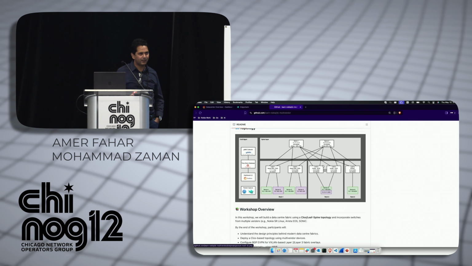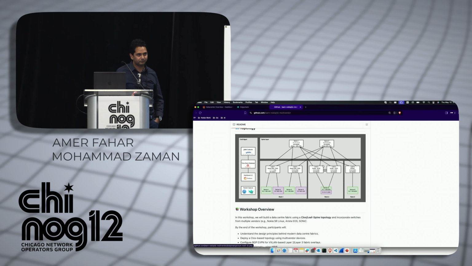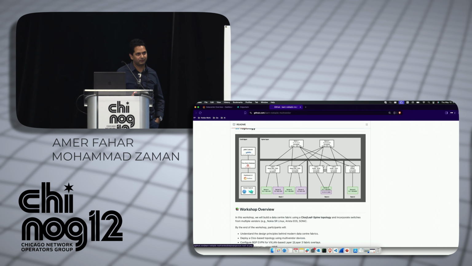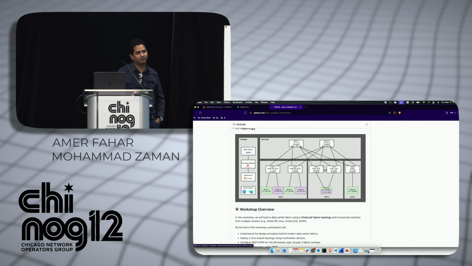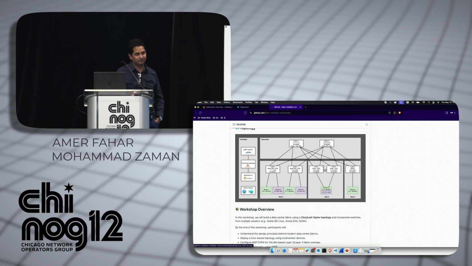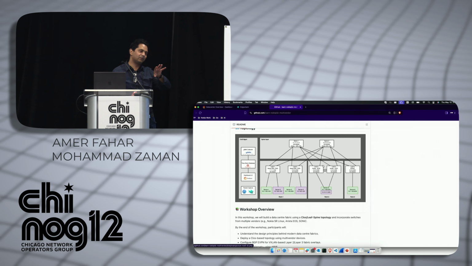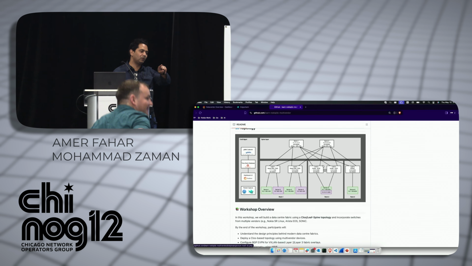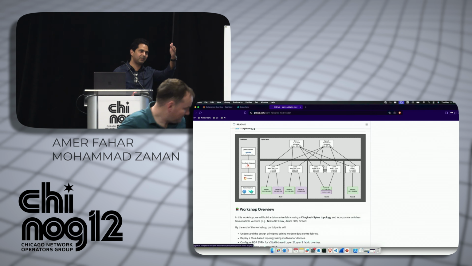Same like how ContainerLab works, you do have EVE-NG or GNS3 where you can spin up the devices and run, right? With ContainerLab, you don't have a visual representation of the topology. But if you're in the VM itself, there should be a YAML file that gives the entire topology.